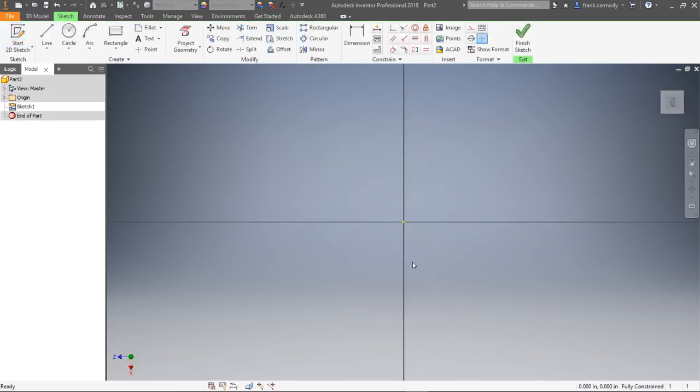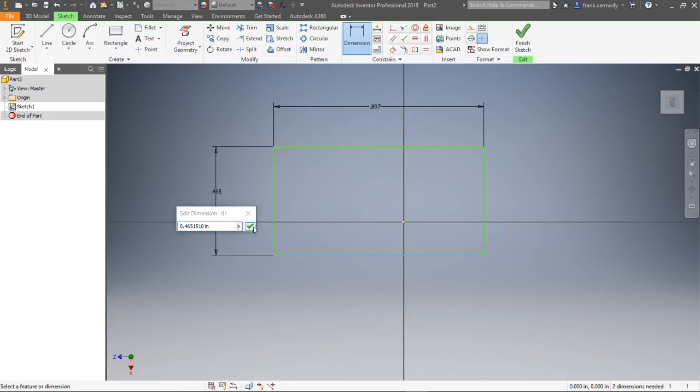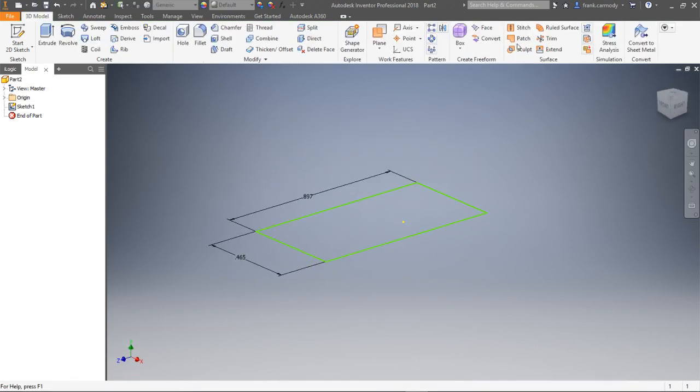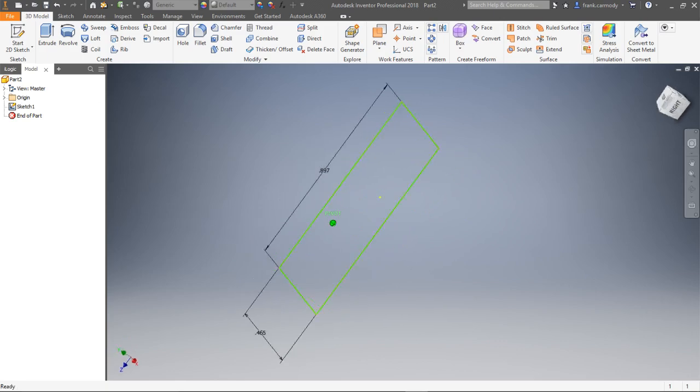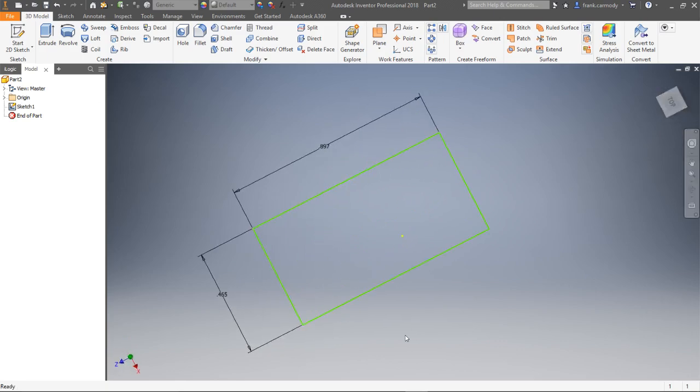When I clicked there, it automatically went into sketch mode. Remember I talked about there are two different modes, one's 3D mode, one's sketch mode. Notice that I have this big green button right here that says Finish Sketch. If I make a simple sketch here, just a rectangle, and dimension it, I'm going to go through all these in just a second. Then finally when I'm all done, I click Finish Sketch, and now I'm back out into 3D mode. Notice how this browser never left. But see the grid line that was there?